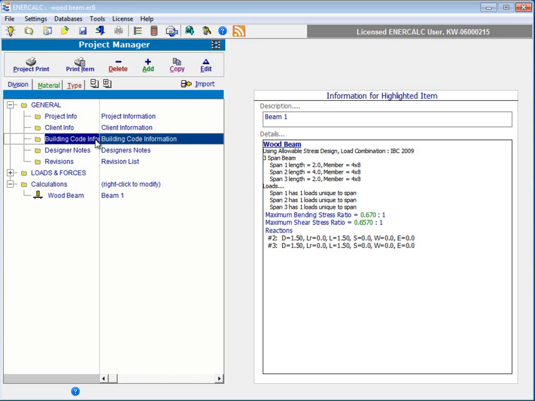Okay, well hopefully that's been helpful. Hopefully you have a better understanding of how to work with the load combination database at this point, how to open it and view it, and you have seen how you can select a desired load combination set within a particular calculation, and now you also hopefully understand a little bit better the distinction between the governing code that applies to the current project file and the selected load combination set that applies to a selected calculation.